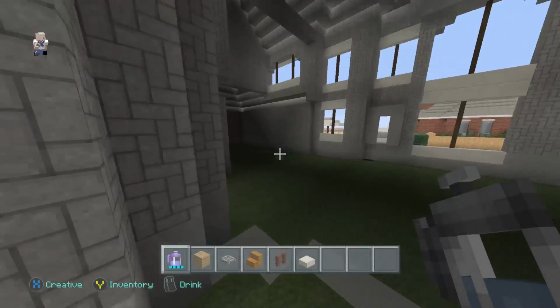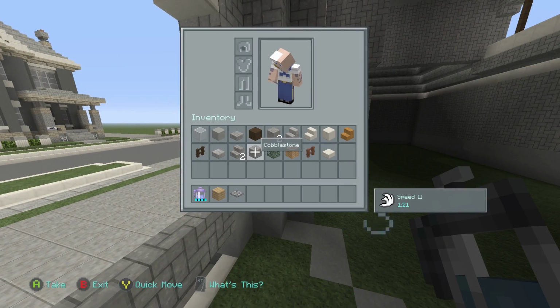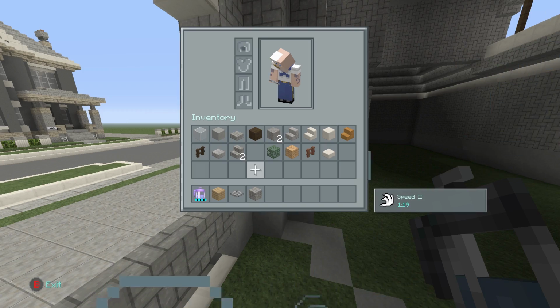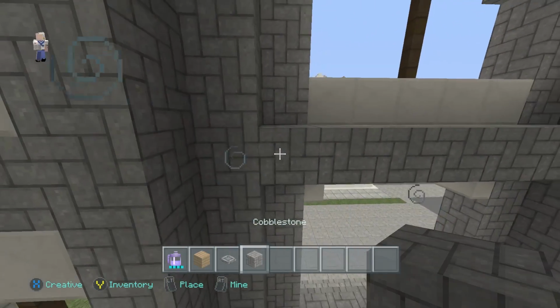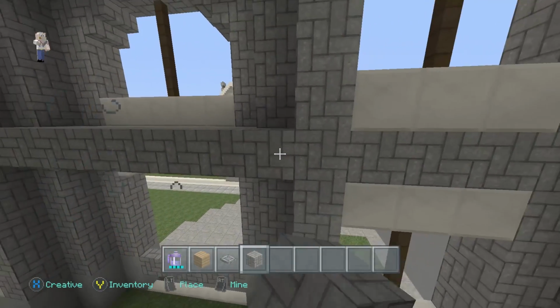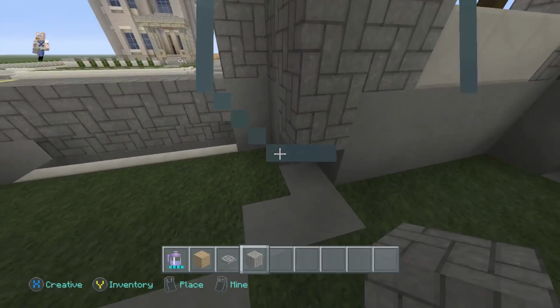Oh, we did miss one thing. I'm happy I mentioned this. So, back in the front, we need to add in our front door. Kind of missed that. So obviously we have a window here. What we're going to do is just have our cobblestone come around. Boop, boop, boop. Just like this.